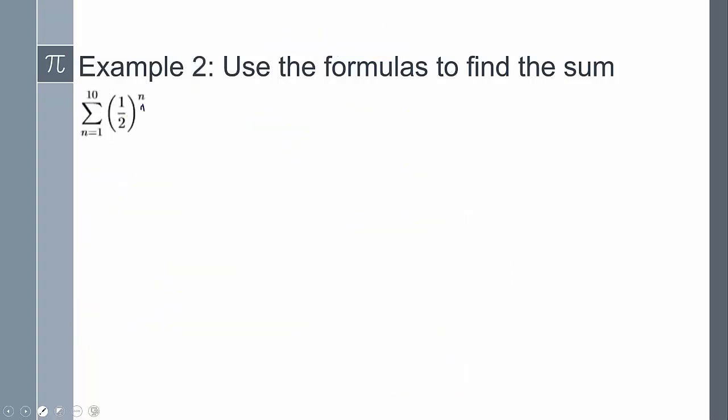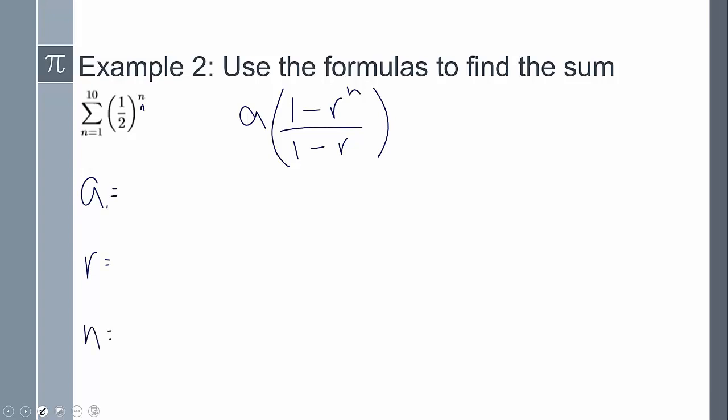But all of these that we're looking at are going to start at 1. So we already established that this one is geometric. If it's geometric, the formula that I'm going to use is my first term times 1 minus r to the n over 1 minus r. So I have to identify what my a is, which is my first term. If I wanted to say a sub 1, that's okay. I need to identify what my r is and what n is. How many terms do I have? Once again, because we're starting at 1, n is just that number there, so that's 10.